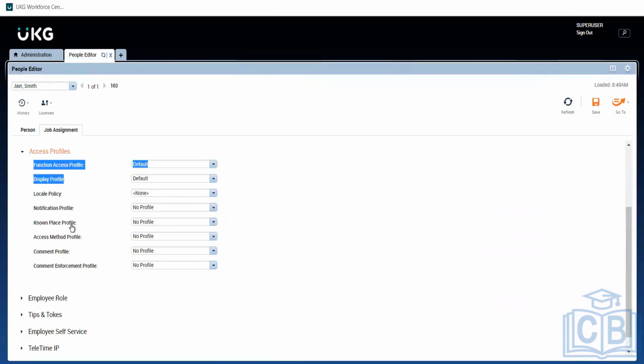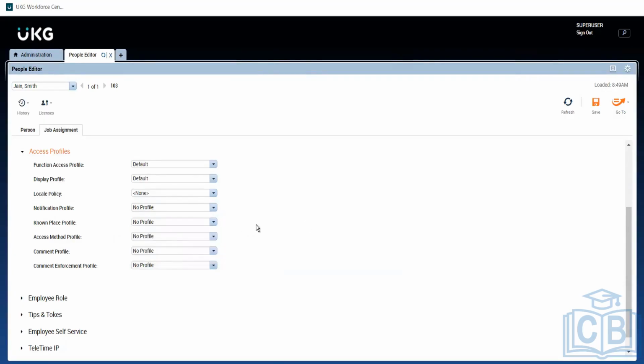The local policy and notification profile are not that important. The notification profile is not mandatory. By standard it will have maybe email only or email and inbox.